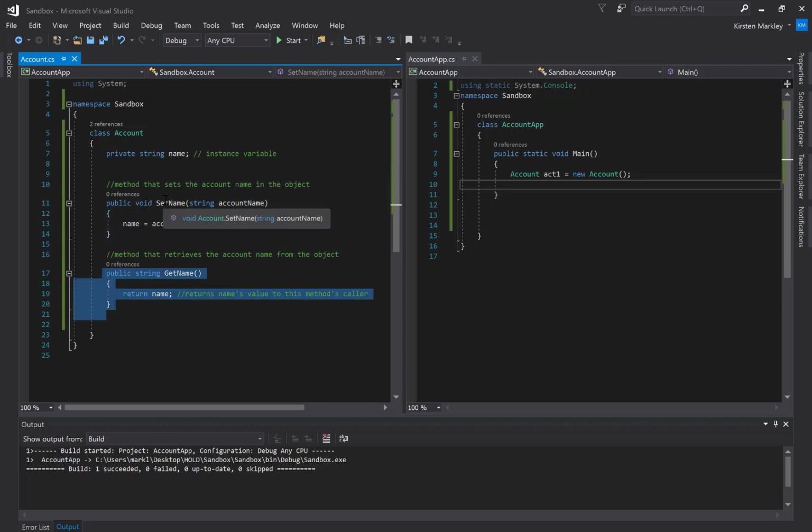One public method is called setName, which is receiving a string, obviously, of the account name. It's going to take the account name that this method receives and give that instance variable that value. So this instance now has a name that has been provided by setName. And there's also a public getName method, which is going to look into that instance variable name, that space in memory, and return to the caller that instance's account name.